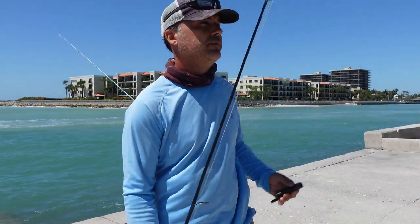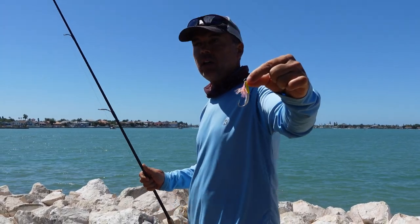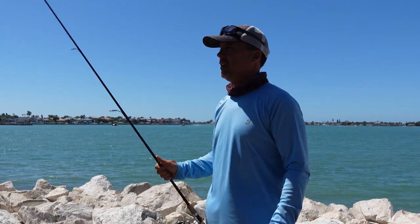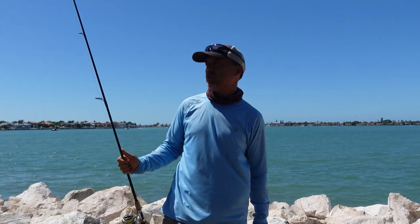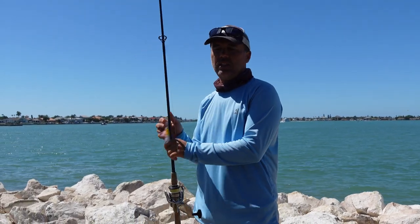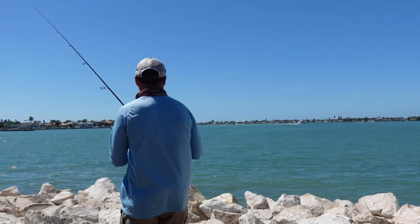Stay tuned then. We're at Tierra Verde right now. I switched back to a yellow and white jig with a pink teaser, half ounce. I'm gonna give this bite 20-30 minutes to see if we can catch a pompano. We did really good with sheepshead. Alex and Danny are taking a break since we're out of crabs, so let's do it. Our first cast.